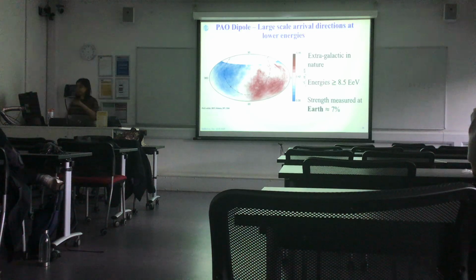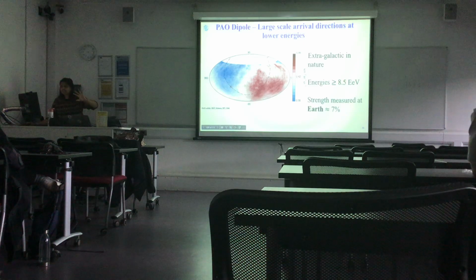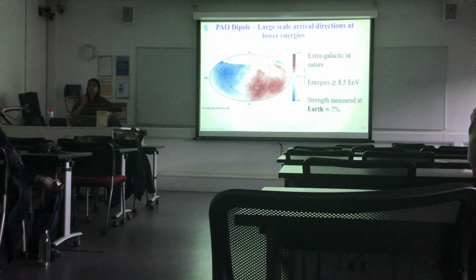That's just because here we are looking, is it raining? Oh, wow. Here we are looking at the cosmic ray distribution at smaller energies, and what we are seeing is something like a dipole. Now, have you ever seen a dipole in astronomy before? Have you seen it in the CMB? It's very big.